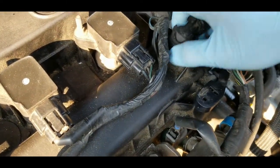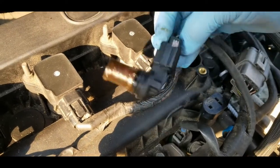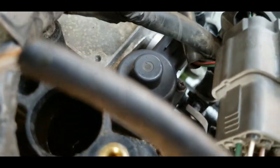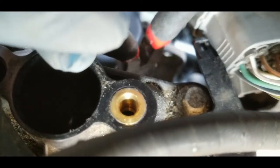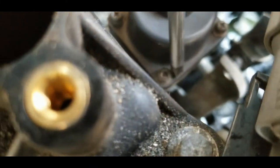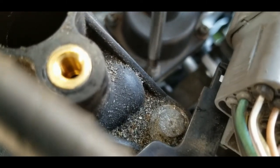It should come off. I think this is the oil sensor, oil pressure sensor. I'm not sure. So just make sure not to get it dirty. So now I have room to access the stubborn screw. Oh, there you go. It clicks. All right, it clicks, it works.